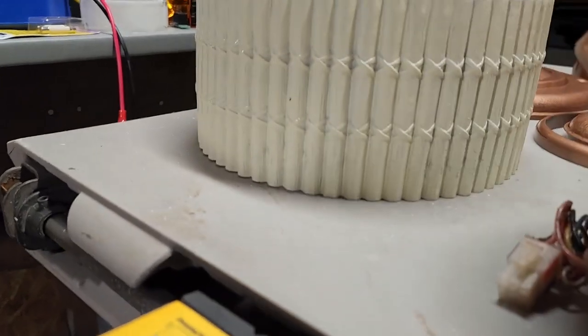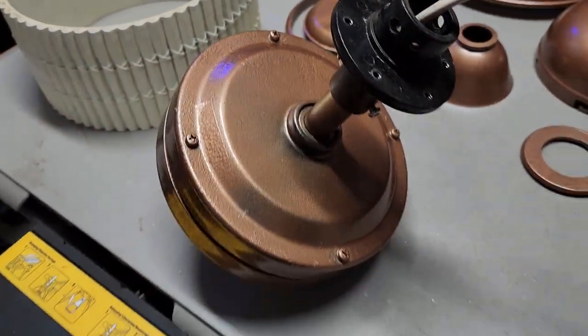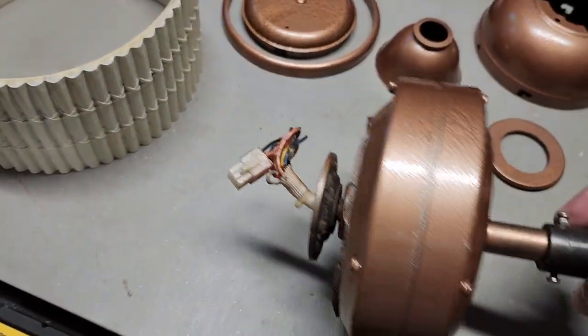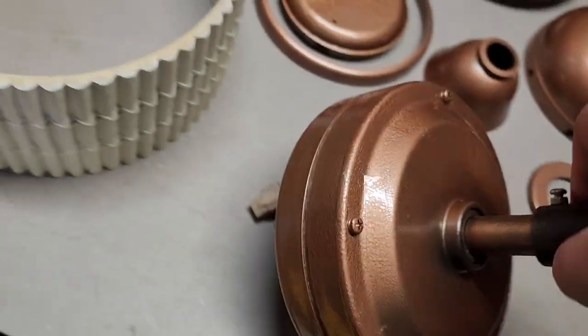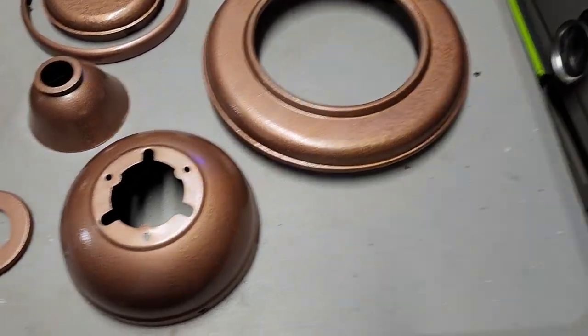This guy right here did get painted — I painted it white because it was a faded gray before and it was meh. The blades are all cleaned up and ready. The motor — there are a couple areas where I could have done better, but this is all going to be inside. I mainly spray painted this for corrosion resistance, because in high humidity environments with an outdoor fan you want that corrosion resistance. Here's the underside with the gaskets for the fan blades — that coating came out beautifully. Look at the hammered effect on it.